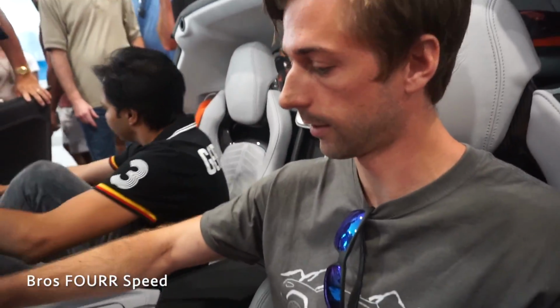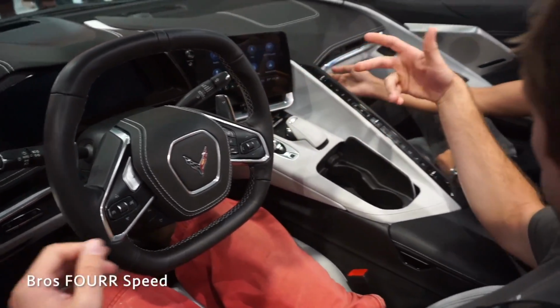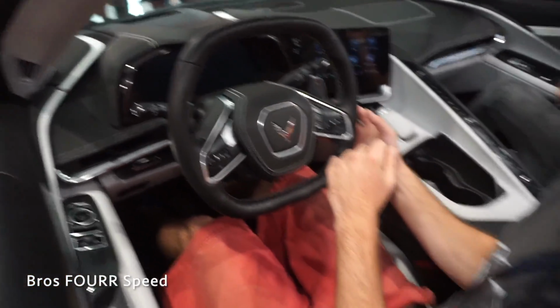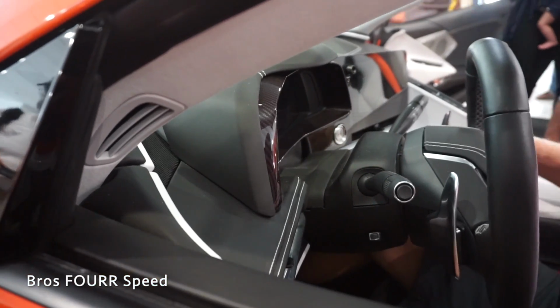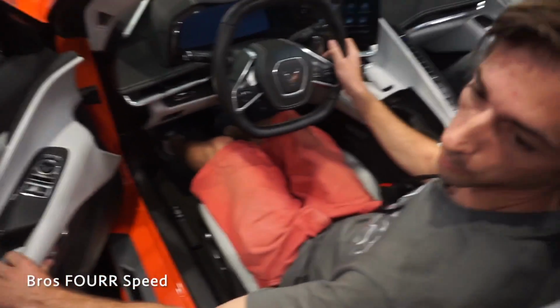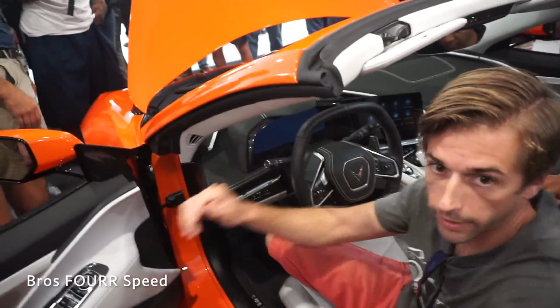This is really neat. Look at how you put it into gear. Like reverse. A little bit in the middle there. Dude, this is comfortable. Yeah, I really like it. I'm not gonna be able to play with it too much now. The wireless charging spot for your phone there. Just a button? Yeah. The screen is kind of hiding from the steering wheel just a little bit.